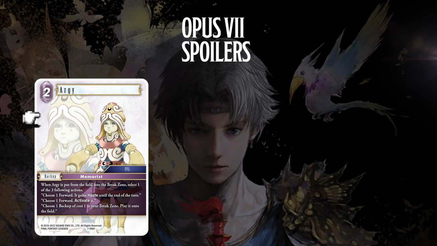Lightning does have Lulu H, so pretty much you can destroy it, deal 5k, and then maybe play another 1-cost backup from your break zone onto the field. Yeah, so you can do this and then replenish itself with one of the summoners, which is cool. I like that idea. And then next turn you'll be able to pop it again for another 5k if you needed to. But I don't know if the other effect gives something haste or activate.